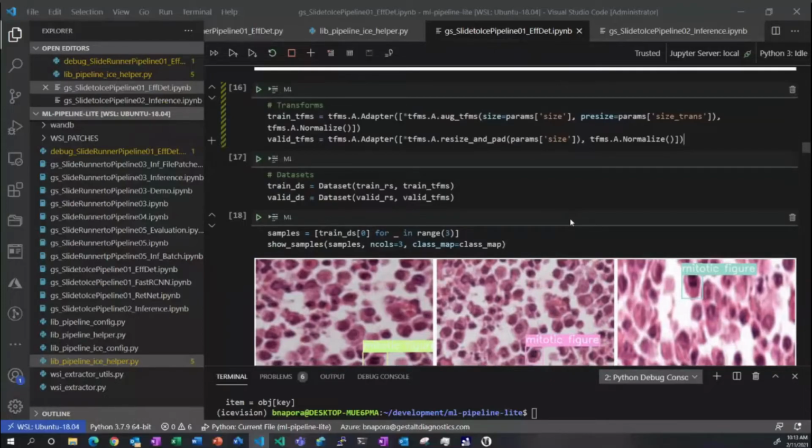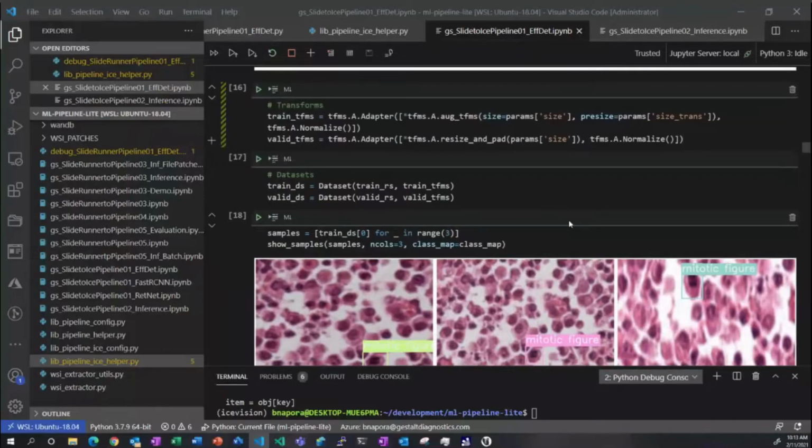Oh, let me rephrase. Are you referring to the bounding box size? I'm just using the default bounding box size in the framework. Yes, that's the anchor boxes. The anchor boxes are also fixed.